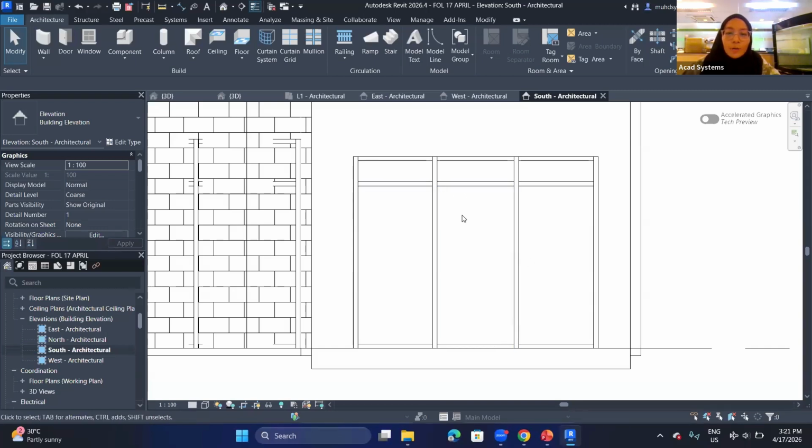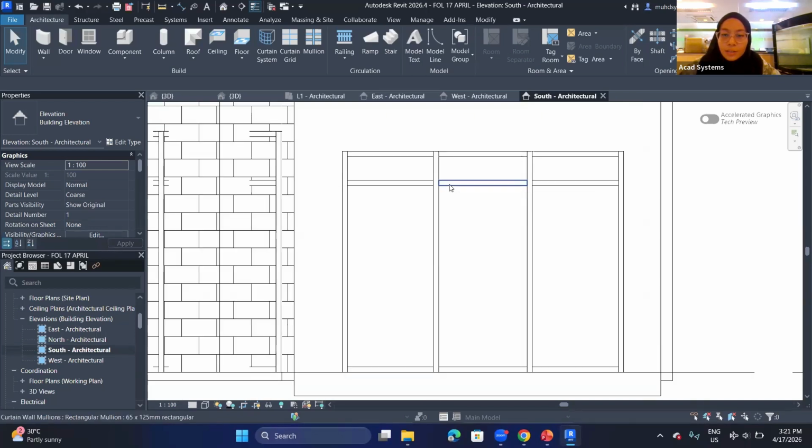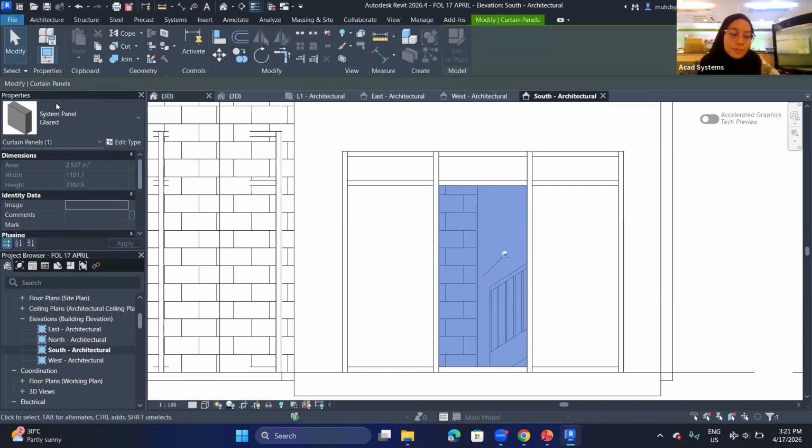I'm going to show you how you can slightly touch the frame of the curtain mullions. Move your mouse closely to the door position that you want to place it, and then press Tab on your keyboard. This is the tip that lets you place your desired position of the door. This is where I want to add the door, and then click here in the properties button.